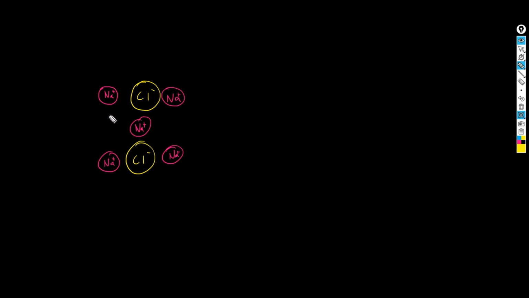Imagine we have the ionic compound or lattice we talked about before. Let's say sodium chloride. We have Na+ ions alternating with chloride ions. So I'm going to put here Na+, Na+, and I'm just going to draw 3 rows of these. Then we have the Na+ ions, and alternating with those Na+ ions, we have chloride ions, Cl-, Cl-, Cl-.